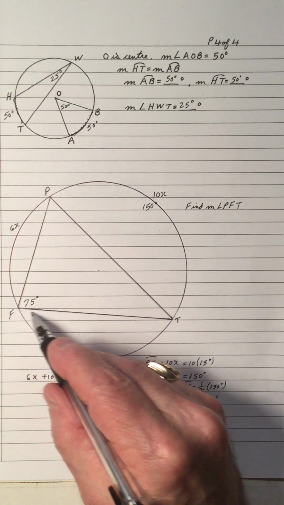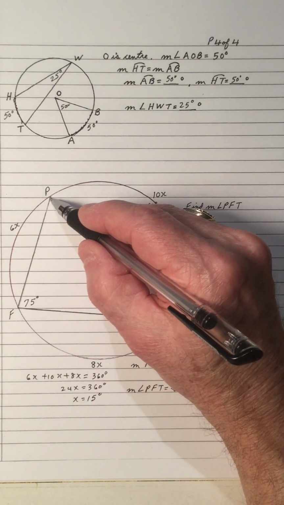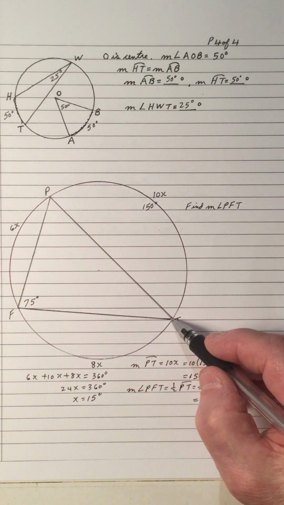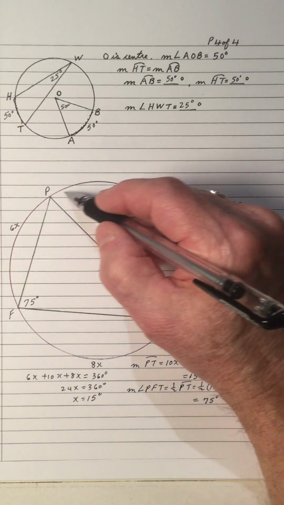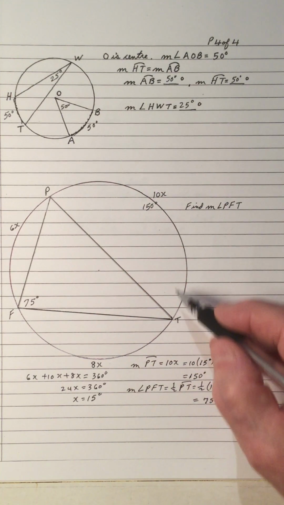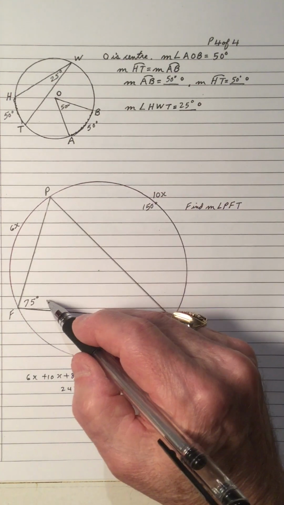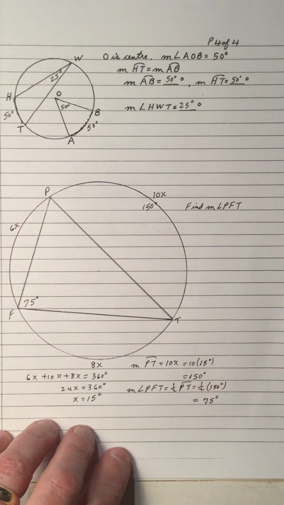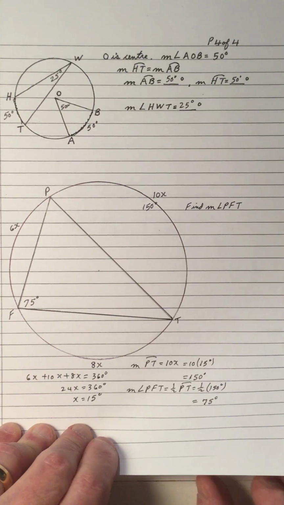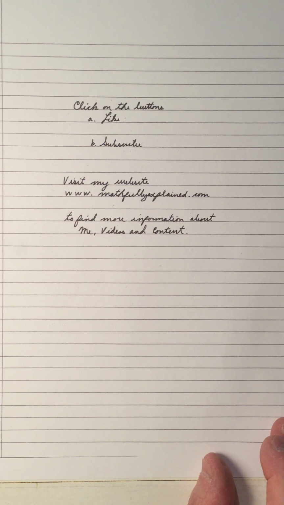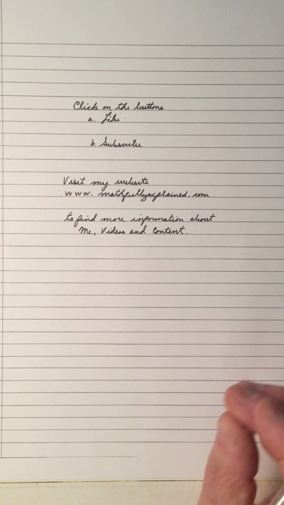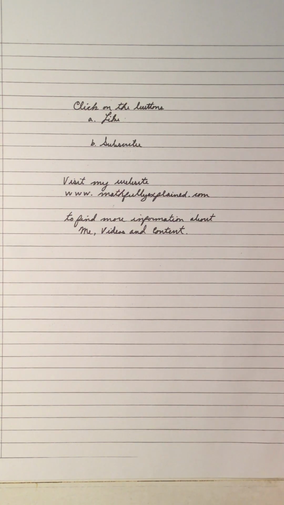This is the arc, 150, and this inscribed angle PFT is cutting off this arc. So the measure of the arc is 150, and the inscribed angle is half of it. So that's the review of two concepts here. The inscribed angle is half the measure of the central angle, and since the central angle is equal to the intercepted arc, that means the inscribed angle is half the measure of the intercepted arc.